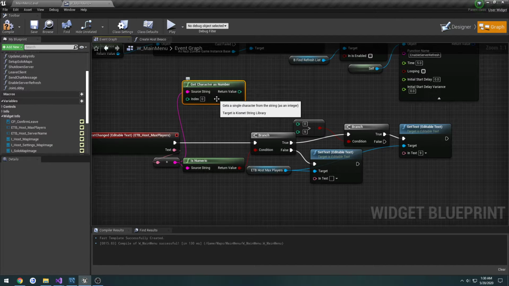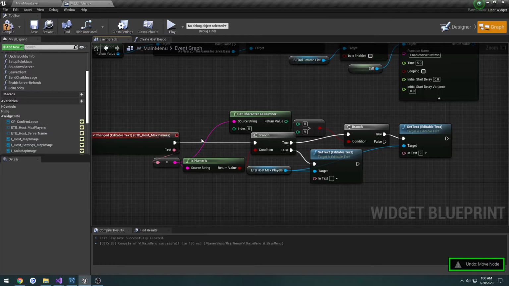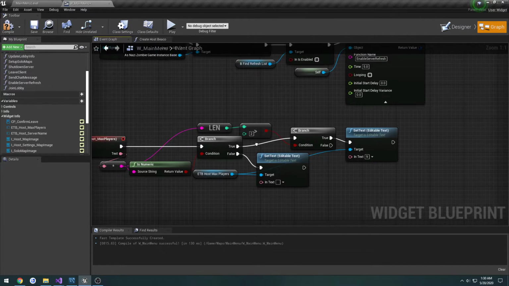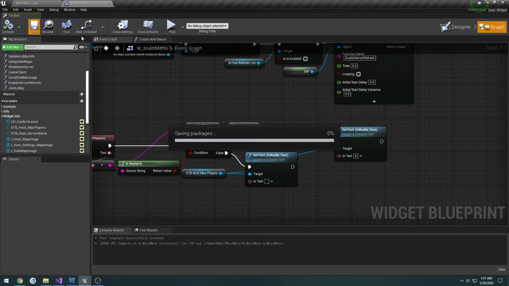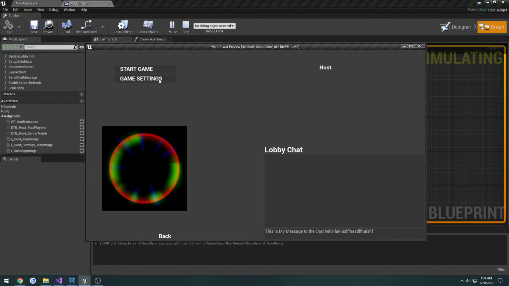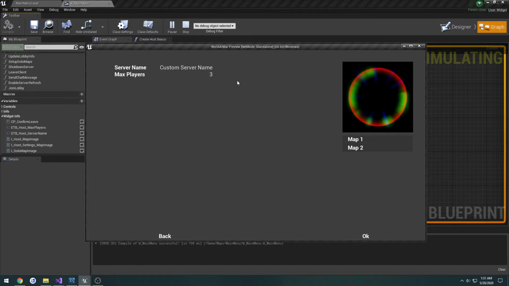Wait, no. It's okay, I'm being completely stupid here. Let me back out. It's greater than 2. Or that'd be greater than 1 actually. Then we set it back to 9. So let's change it to 3, which is fine. If I change to anything else, like any number bigger, I try to do 10, it changes it to 9. And if I type in a letter, it clears it.